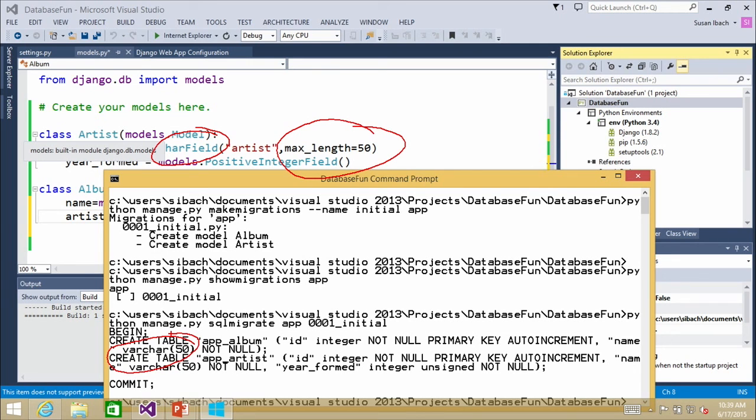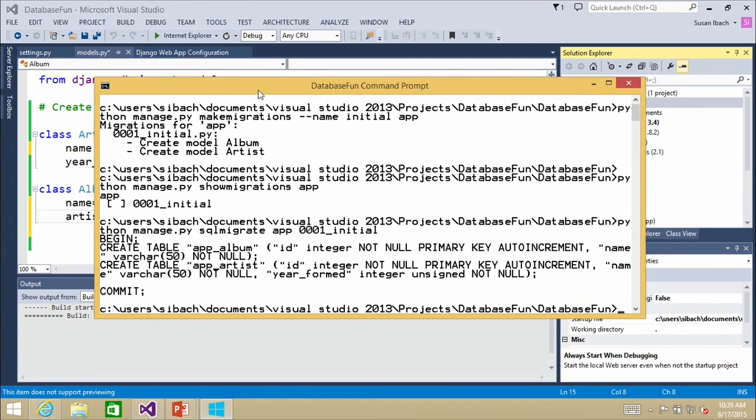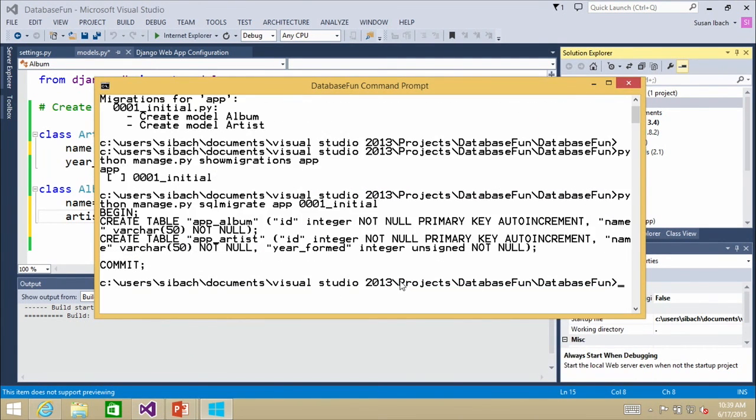I didn't specify if it was nullable or not. The default is it's not allowed to be null. So you can start seeing how what you specified in your field maps to the SQL statement that's going to be executed against the database. Once you've looked at that, you're comfortable with it, you go, that is actually what I wanted. I'm cool with the auto-incrementing IDs that it's generated for me. If I wanted to make changes, I could go change the classes, rerun the make migrations to create a brand new package. But I'm happy with this one.